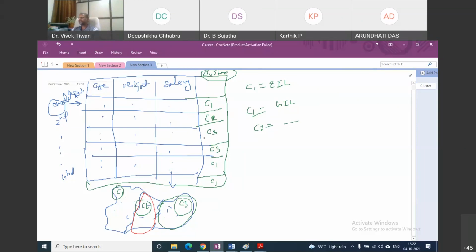Is this clear to everybody? It's very intuitive, very simple, but most of the time we don't understand what really happens after the clustering process. Excuse me, sir, but actually the cluster ID will be differentiated by age, weight, salary. These three factors will be the basis on which the cluster ID is identified. What I'm asking is whether the cluster ID is also changed based upon the age, weight, and the salary.